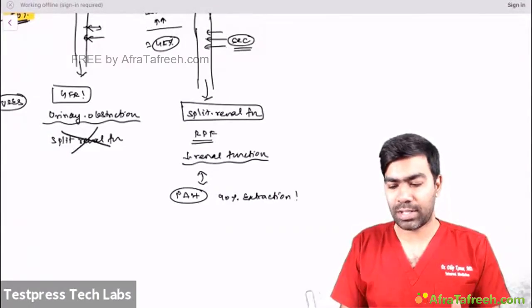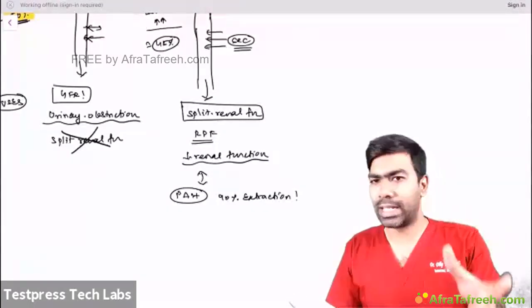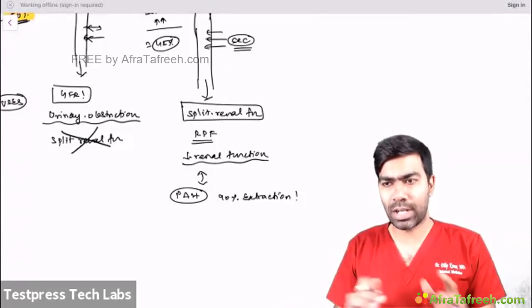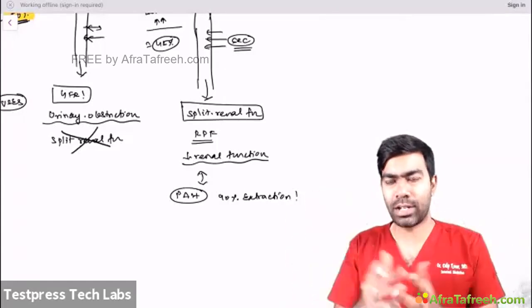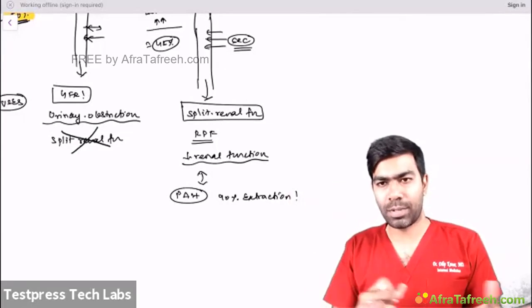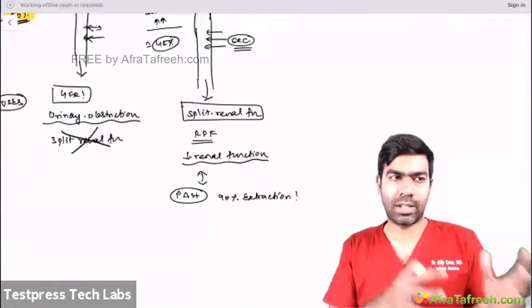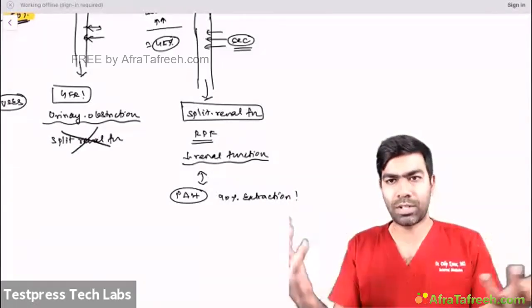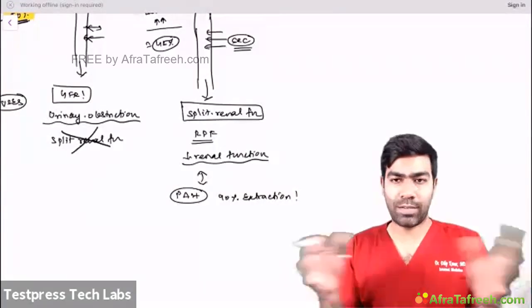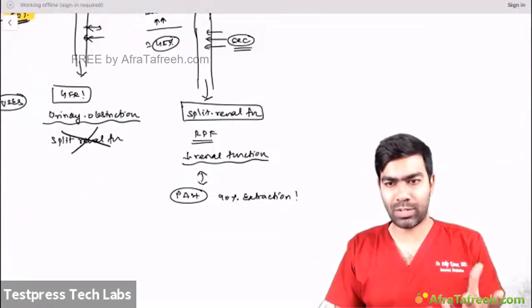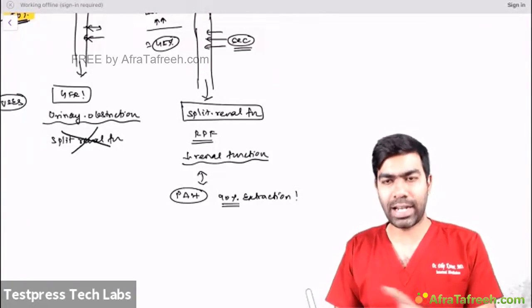90% extraction capacity for para-aminohippuric acid. You will think it's 100, but no, 90%, because 10% of the blood supply goes to the capsule of the kidney. So not really 100% like what you think, but as a beginner, you can think 100% goes to the kidney, but no, 10% only goes to the capsule and 90% only goes to the kidney.